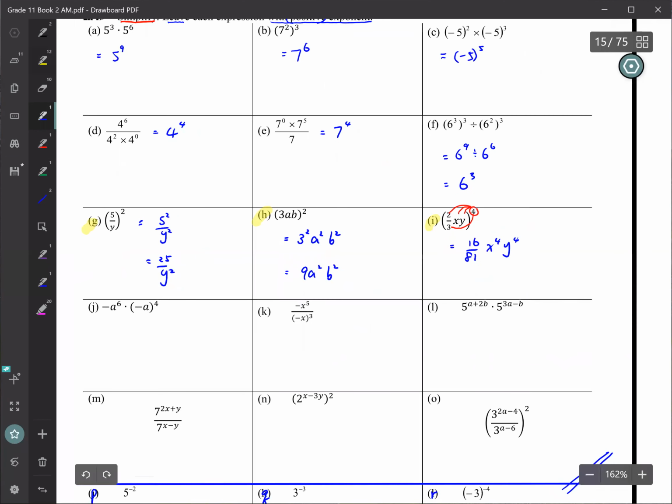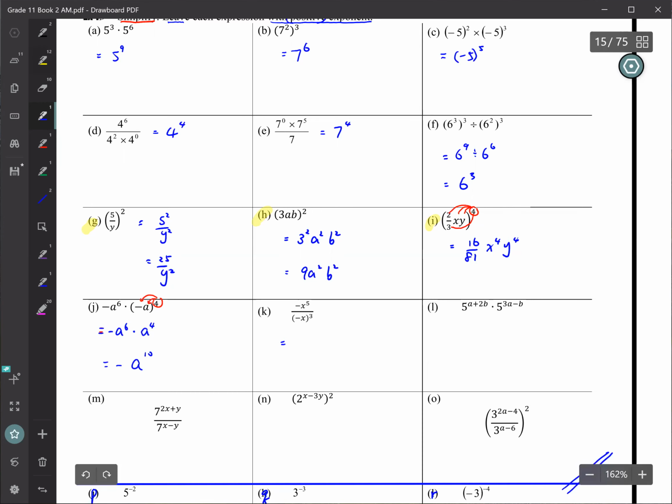Okay, question J, Yosher. Negative a to the power 10, no brackets. No brackets, yeah. Okay, so the 4 shared with negative and the a. Okay, this one's a little bit tricky. So negative, negative, negative, negative, right? You get 4 negatives makes it a positive. So if you are showing the steps, the first negative stays there, it won't go away. But the second negative, it will go away because there are 4 of them, okay? And that turns out to be still negative.